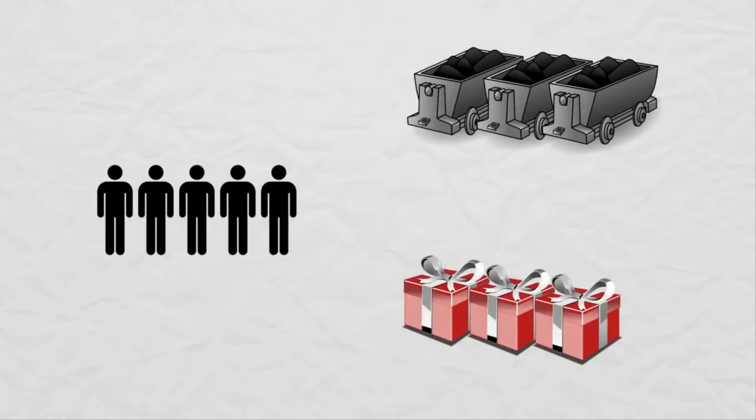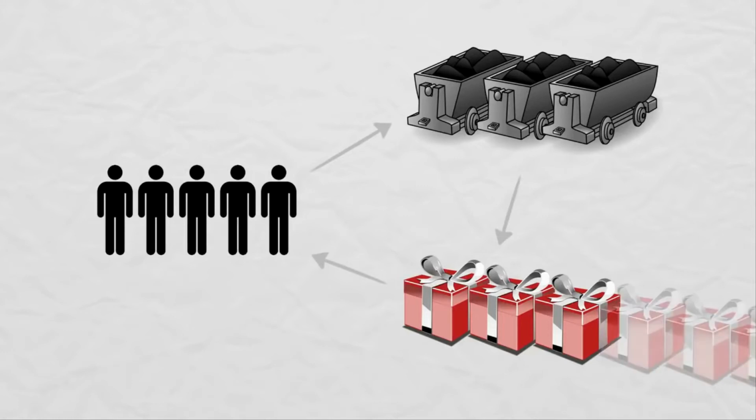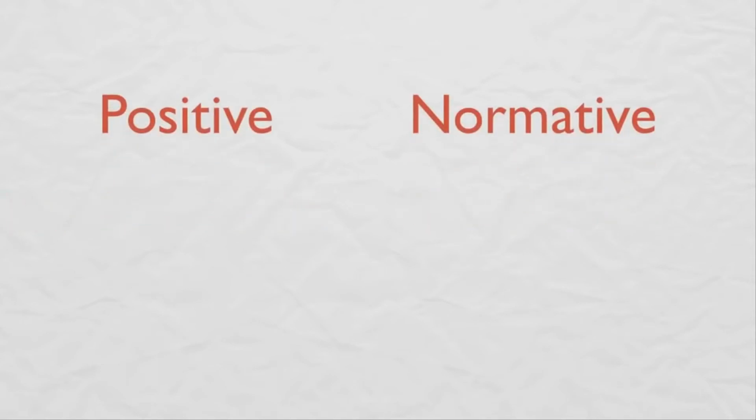Basically, there are people, and people need resources to fulfill their desires. These resources cannot be infinite, but the desires can be, so people need to make choices about how to use their scarce resources. Economists study these choices. All economic questions fall into one of two categories: positive and normative. Positive economics describes what is, and normative economics argues for what ought to be.